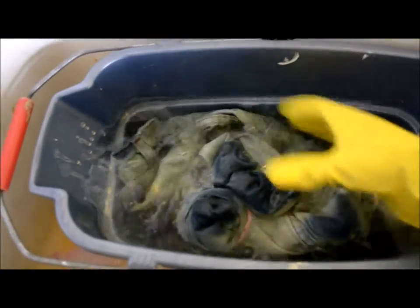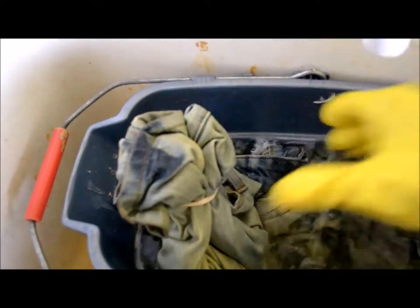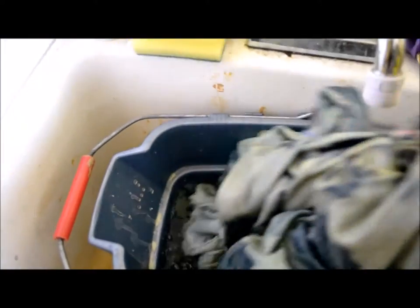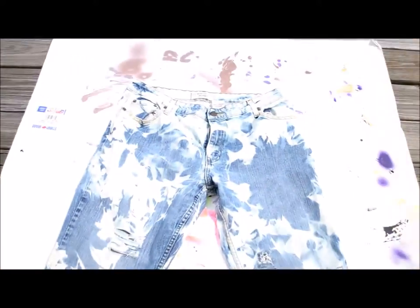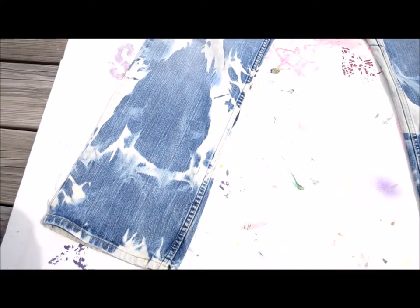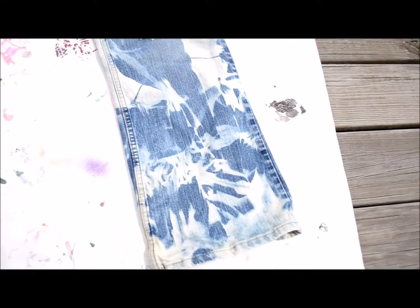So it's a new day, and I'm checking to make sure that all the parts that I want to be bleached got bleached, and also to make sure I want to take it out and not keep it in any longer. I decided to take it out because it was sitting in the bucket overnight. And this is the final product of what it looks like after sitting in the bleach water overnight.